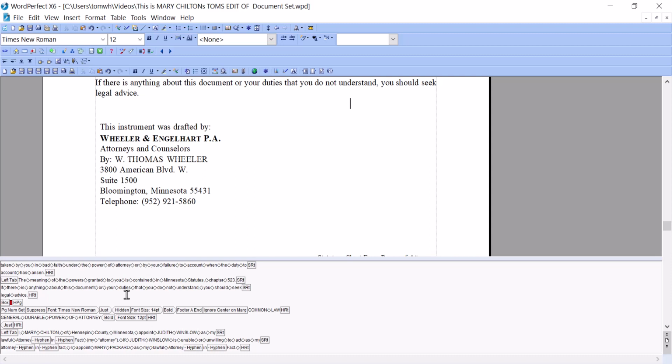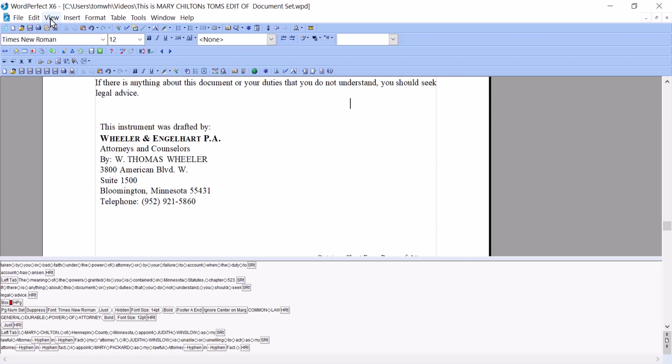I'm to the right of the box and to the left of the hard page. And even though you can't tell because this cursor is not moving, my cursor is really down here. I could move the cursor using my arrows, or I could click back on this page, but right now in reveal codes mode, I can precisely know whether I have my cursor to the right of this box or to the left of the box. If the cursor is to the right of the box, it will print. If it's to the left of the box, it will not print.